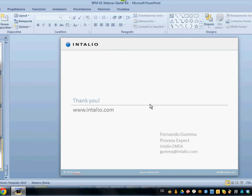To conclude, I would like just to suggest the next steps. What I would suggest is to try our open source version that can be downloaded from our website, that is bpms.intalio.com. And you will find there some screencasts and basic tutorials. And obviously you can learn from our sample directory, where you will find very simple examples. And in case you would like to share questions or experience, you are able to register there and share experience in our community through our forum.